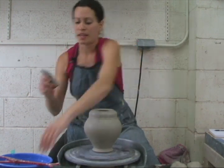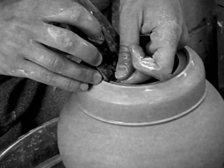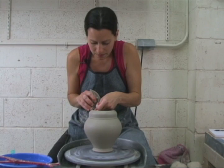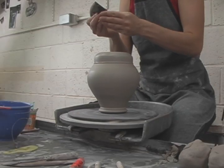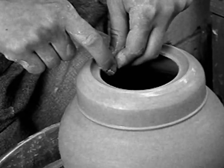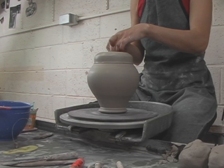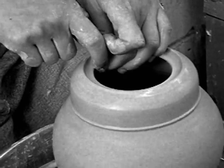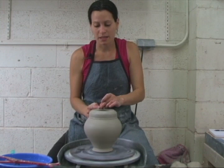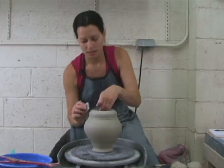The next step is I use a wooden rib just to true this up to a nice 90-degree angle, because it has a nice square edge that my finger doesn't. Now make sure that this inside edge of this lip is a nice rounded edge. Make sure that it's strong, that it's not going to chip. And if I have any intention of flipping this jar over to trim it, make sure this top edge is not fragile.